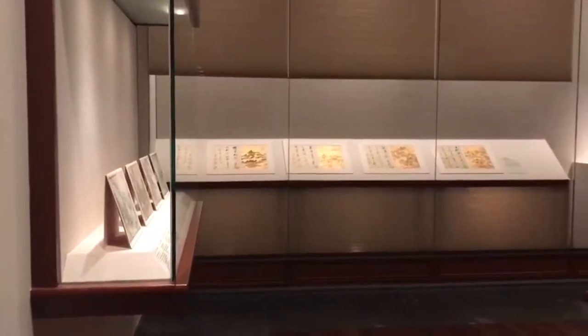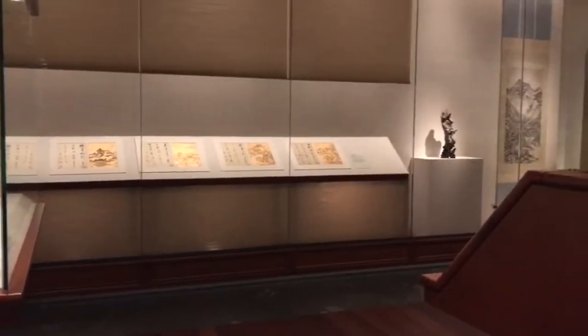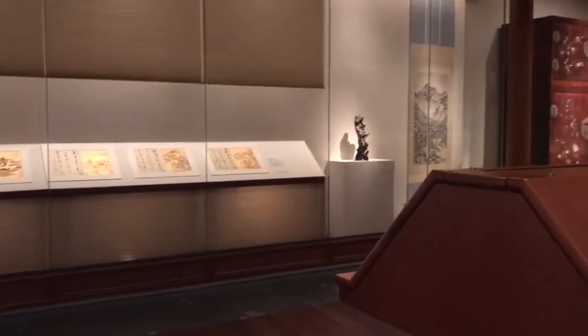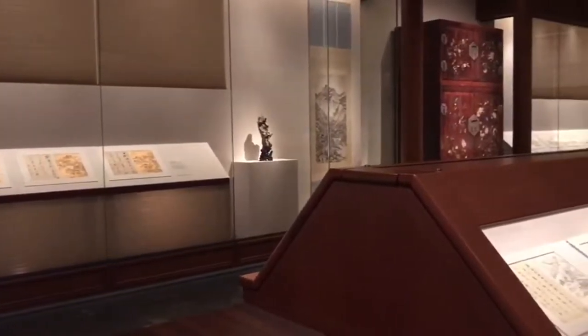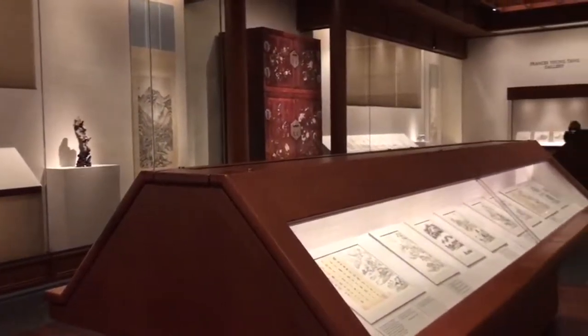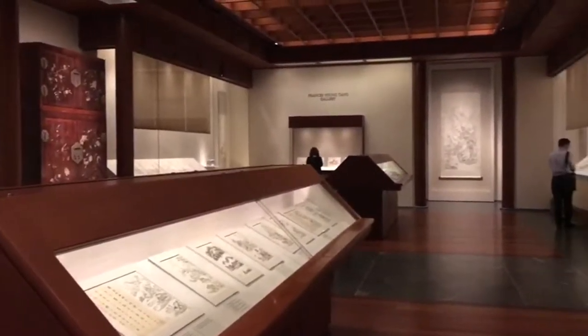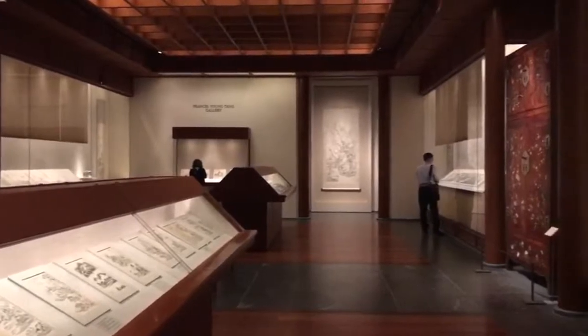The landscape painting behind me was the first artwork I chose for this exhibition. One of the reasons was that I tried to include it in earlier exhibitions but didn't have enough space. This is a fabulous 15th century, early to middle Ming Dynasty painting, painted very much in a combination of Song Dynasty style.